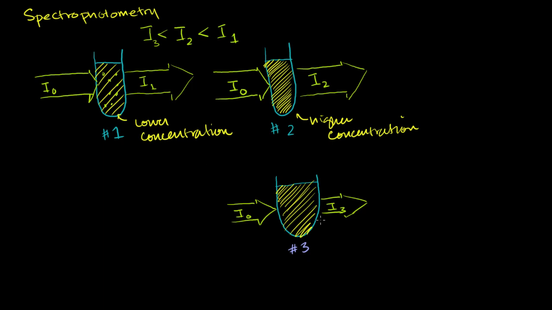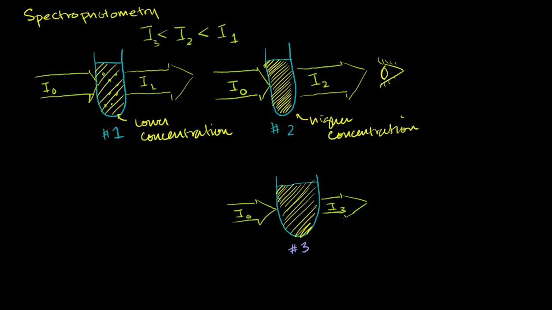And if you were looking at these, this has the least light. This has a little bit more light being transmitted. This has the most light being transmitted. So if you placed your eyeball right here, those are your eyelashes, this one right here would have the lightest color. You're getting the most light into your eye. This would be a slightly darker color, and this would be the darkest color.